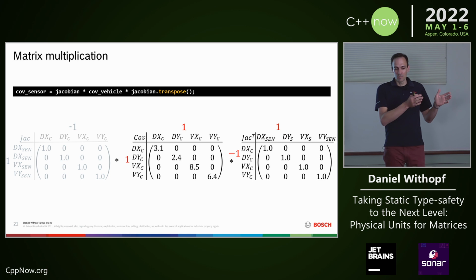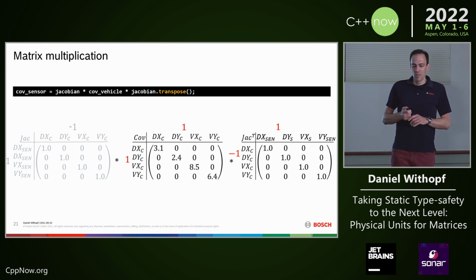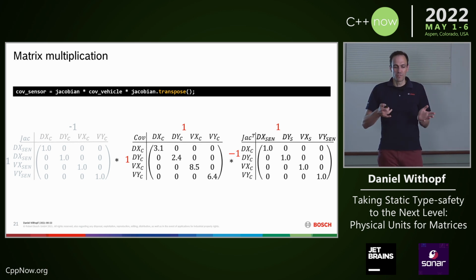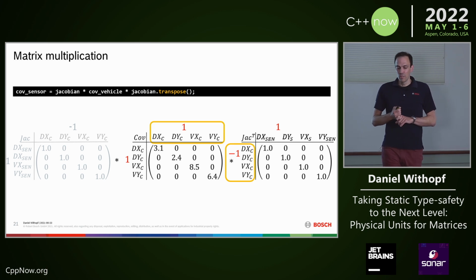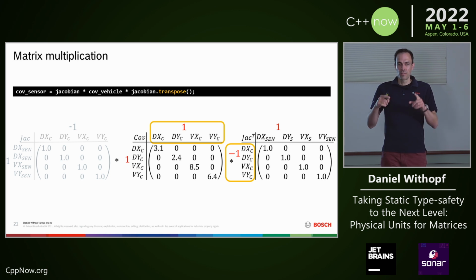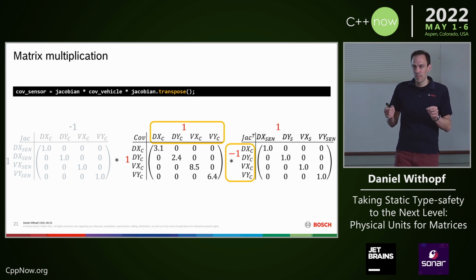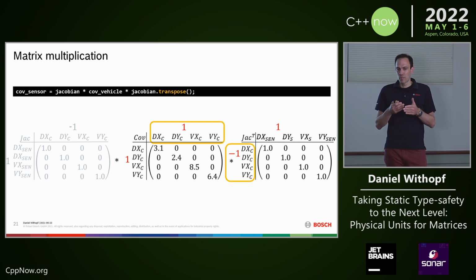On the left-hand side, we have a Jacobian, in the middle, a covariance in vehicle frame, and on the right-hand side, a transposed Jacobian, which is usually how you get to a different frame for a covariance matrix. Now what happens inside the library when we do this multiplication is that we check that the indices in the orange boxes here are identical and that the row and column exponents are the sign inverse of each other. It's a little bit similar to classical linear algebra multiplication where you check that the inner dimensions match up.